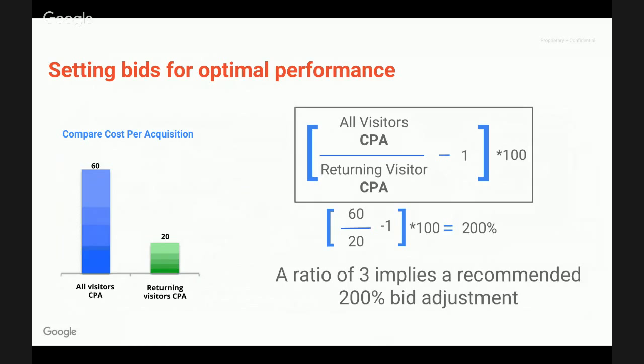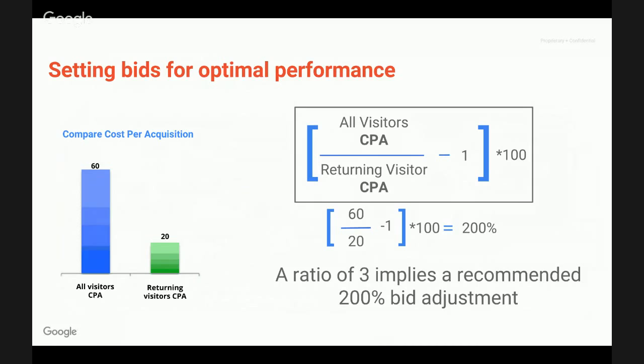But as you know, there's this thing called lost impression share. So although you have a good average position in all the auctions that you took part in, you might still be losing 20, 30, 40% of the impressions because your bids were too low. So RLSA can help. RLSA can help you increase the impression share or lower the lost impression share. Yeah, that's what we need actually.